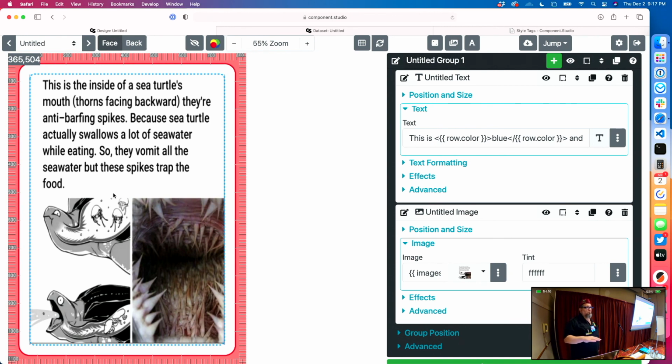There is no Google Sync in the dataset editor yet because we're still in alpha and I don't have all the features done yet. Which now might be a good time to talk about features quick. To get to beta, there are several features that need to be added yet. There needs to be a way to export and import a design. So if you design something, you could export that file and share it with me, and I could import that design, right? That needs to exist. There needs to be an export to Tabletop Simulator.